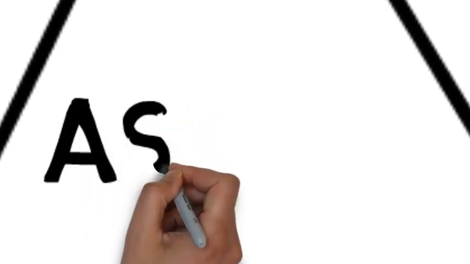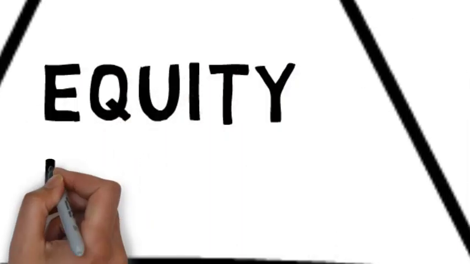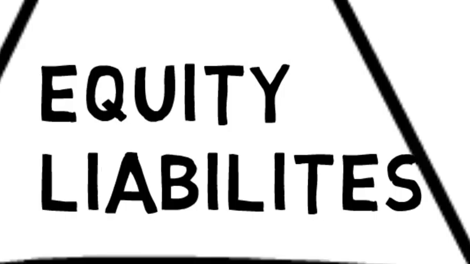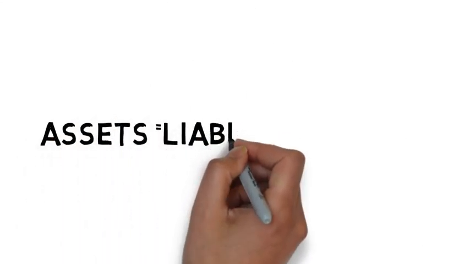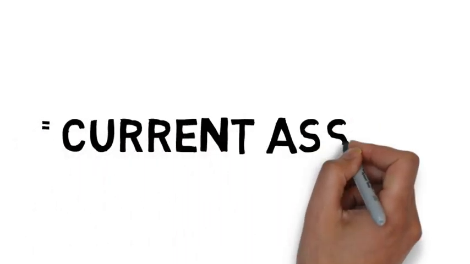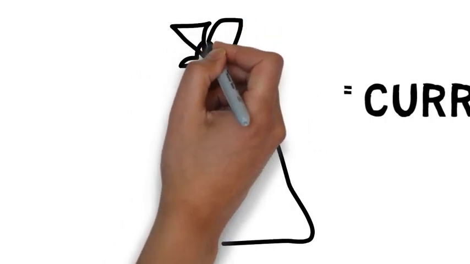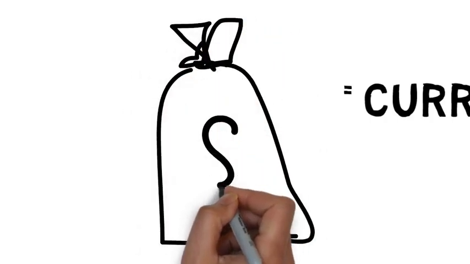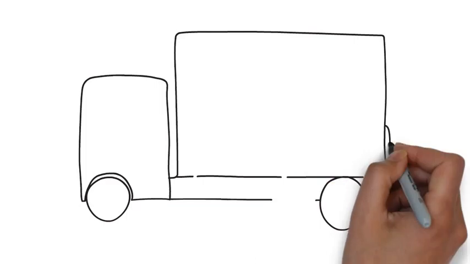On a balance sheet, we group together these total assets, liabilities, and equities into current and non-current subcategories of their own. The balance sheet reaches a state of equilibrium in which assets equal liabilities plus equity, the blueprint of the balance sheet. Current assets are any assets that are expected to be consumed or converted into cash within a year, and are listed on the balance sheet in order of their liquidity.